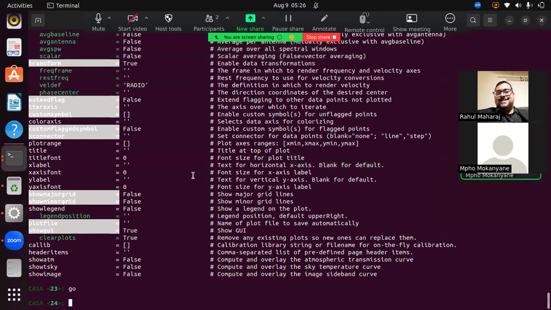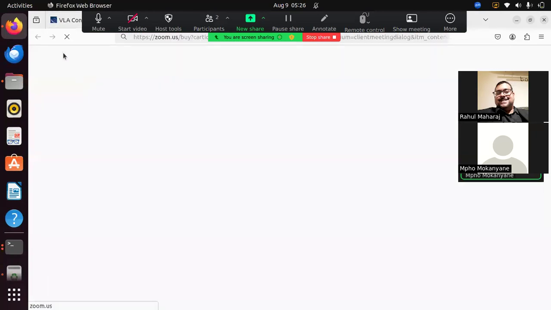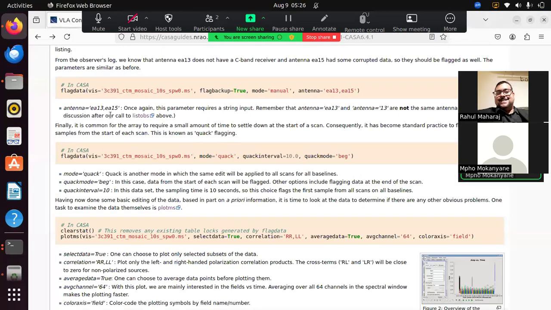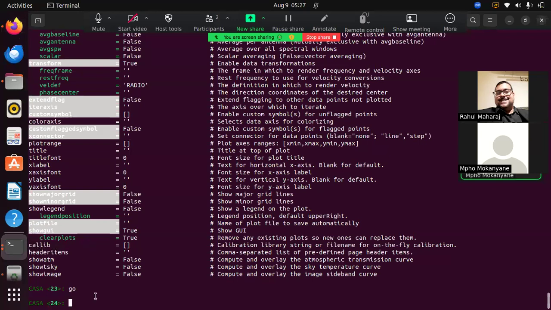Now let me just pause with this thing. It makes sense now, I know why it's messy. First of all, you have to clear stat, which means you have to remove any existing locks in the table. Did you close that file? The one that shows all the data. Oh yeah, okay, just do that.